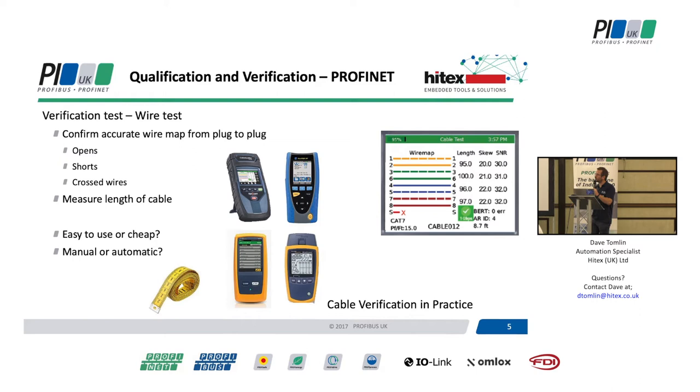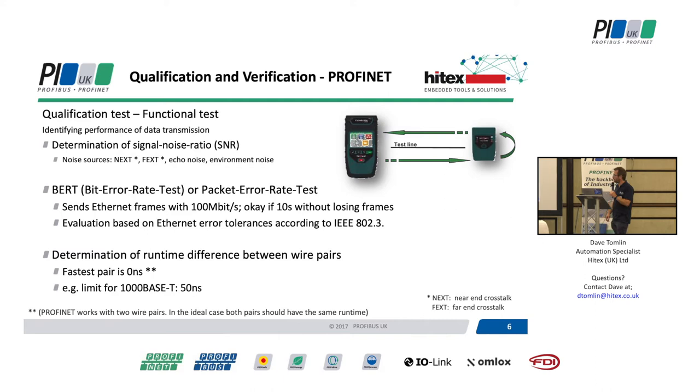What we're really looking for: is it less than 100 metres? Are all the cores connected? How many cores are in a PROFINET cable? There are only four wires in a PROFINET cable, but an Ethernet cable has eight and a shield. Is the shield connected? Is it even shielded cable? Depending on your situation, you can have a shield around the outside, you can have a shield around individual pairs of wires - all sorts of flavours of cabling, and that should have been designed in the design phase. A bit error rate test squirts a load of data down the cable and sees how much of it gets to the other end.